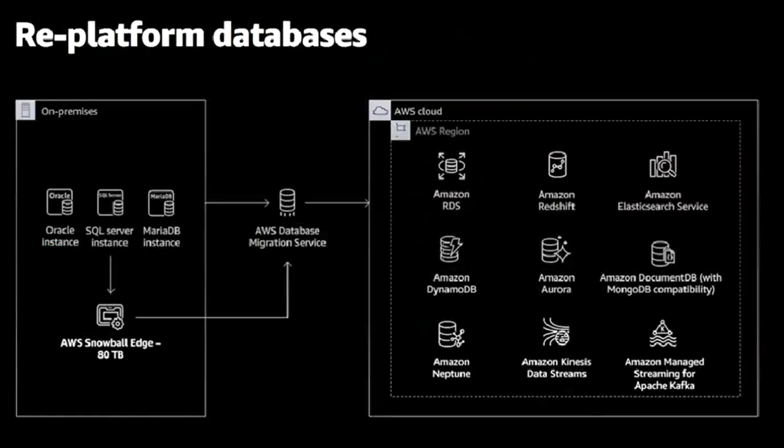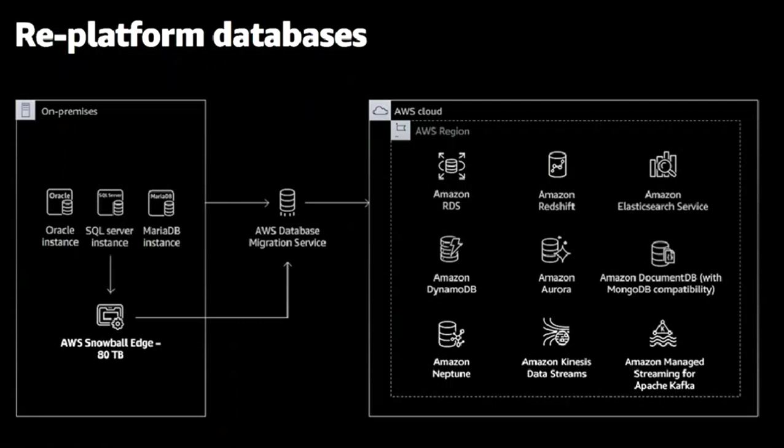Now let's look at the platform. Similarly, if you have Oracle, let's say Oracle Database 11, 12 or 13, or maybe you have MS SQL Server or MariaDB Server, then you can use DMS, the Database Migration Service, to migrate your data to RDS, to DynamoDB, or to Aurora, or maybe other database services.